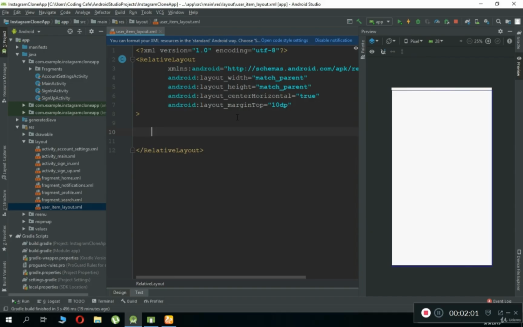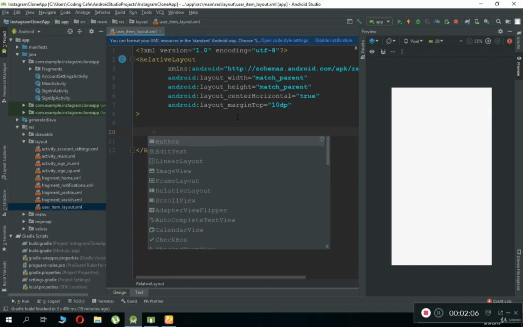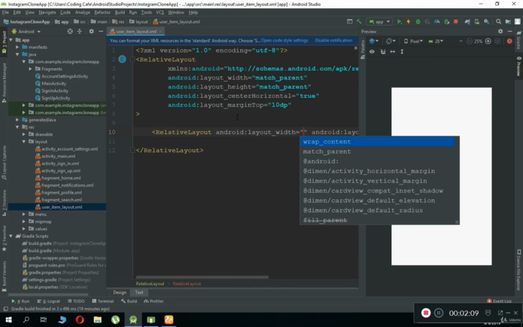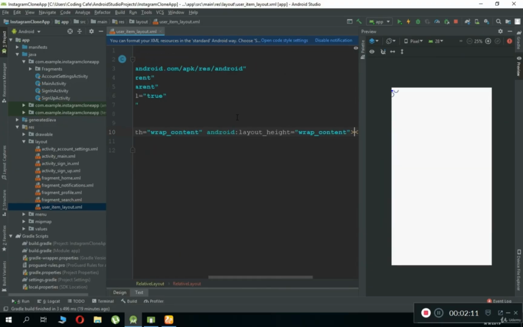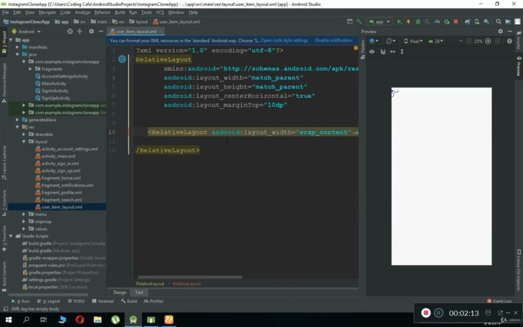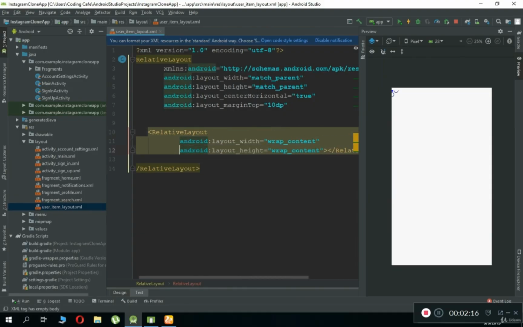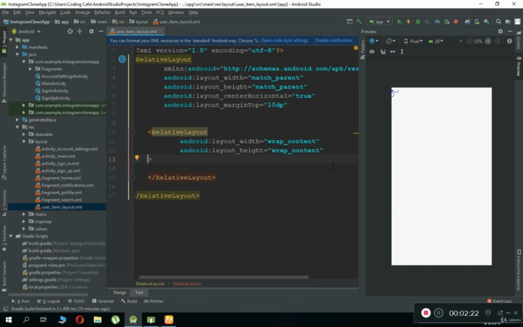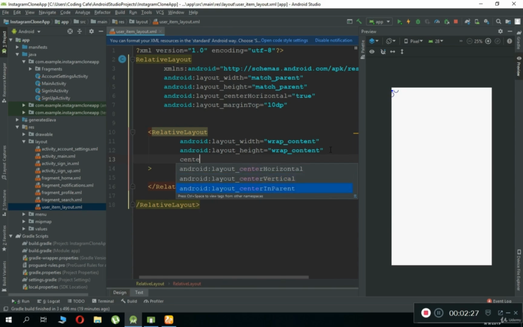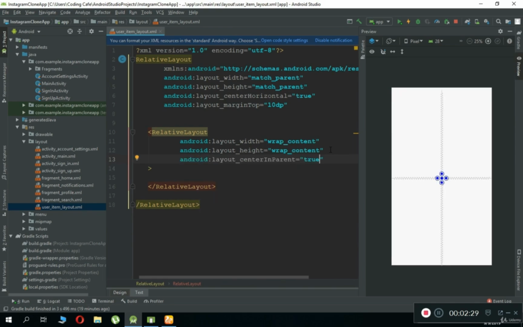Now inside this, we need another relative layout, which will be wrap content for width and height. And now center in parent, center horizontal true.